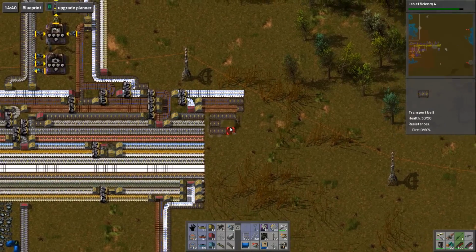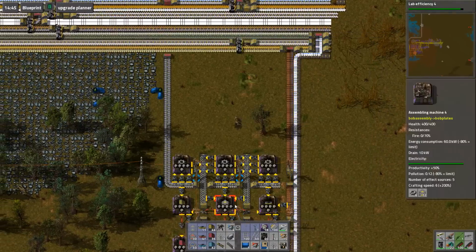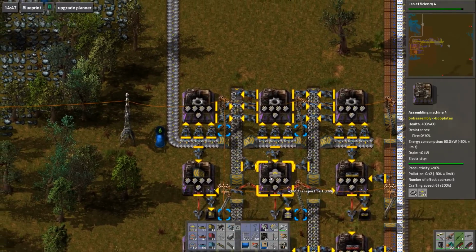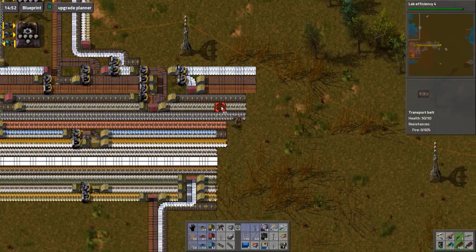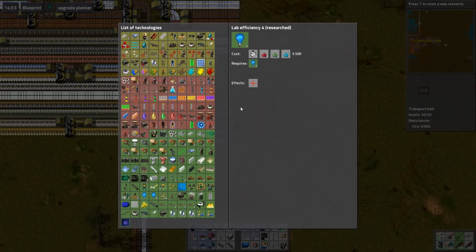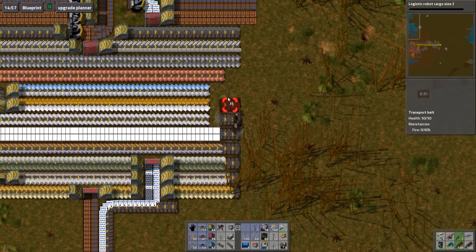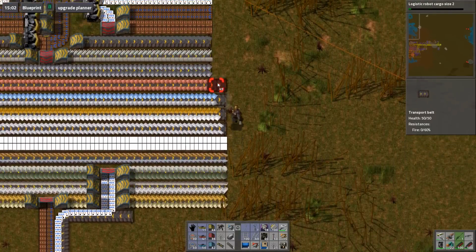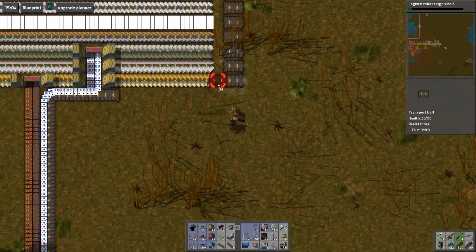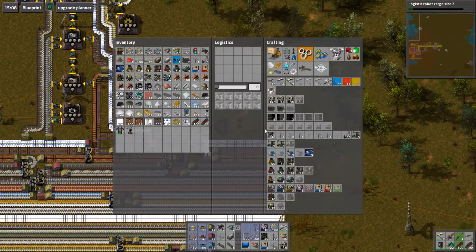Right, let's... Whee! Right, we need some more regular belt. Right. Oops. One of those bits didn't need to be where it went. Let's get that. That bit didn't need to be where it went. There we are. Sorted.